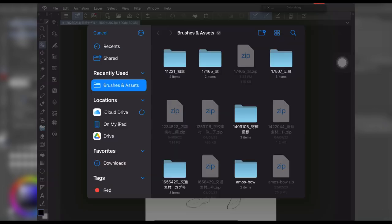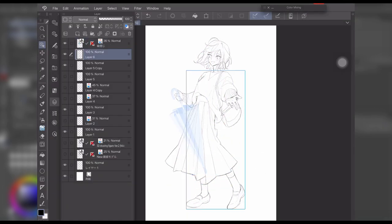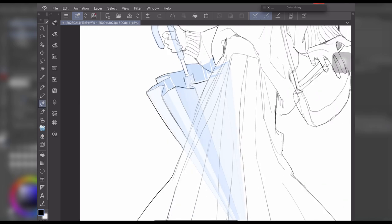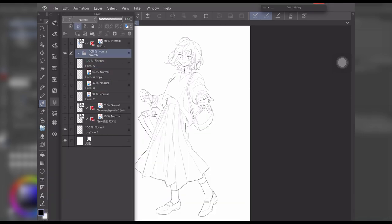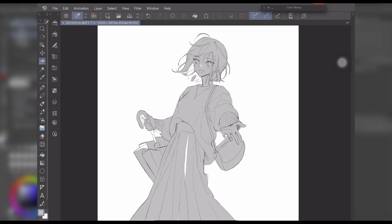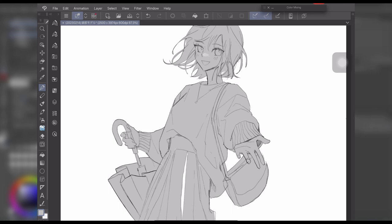Now for the umbrella, I'm going to use the help of a CSP 3D model to draw it. Oh, and since I'm using many layers, I'm going to try to be organized and name my layers based on what's in that layer. Next, I'm going to do a blocking of the character with a flat gray color to see the overall silhouette.